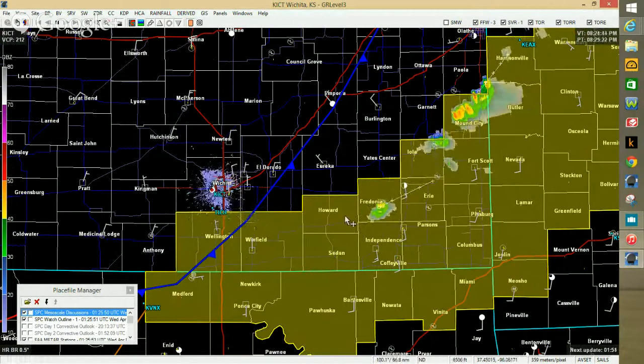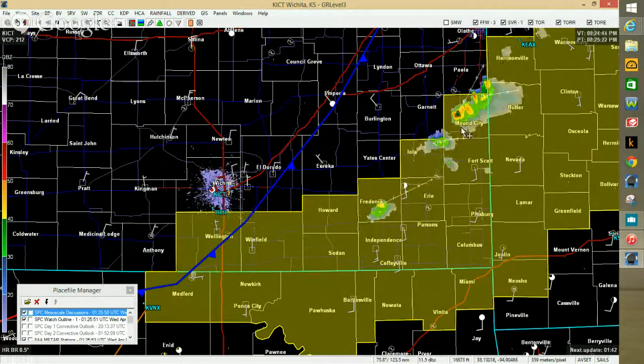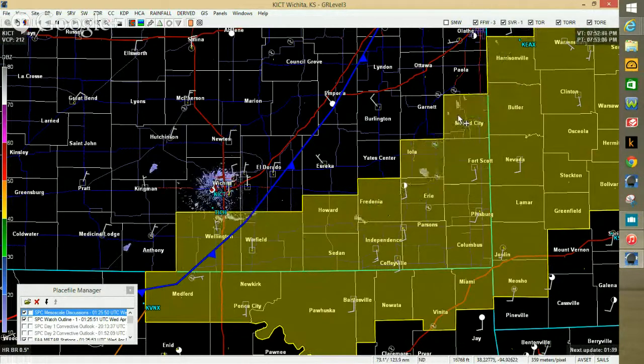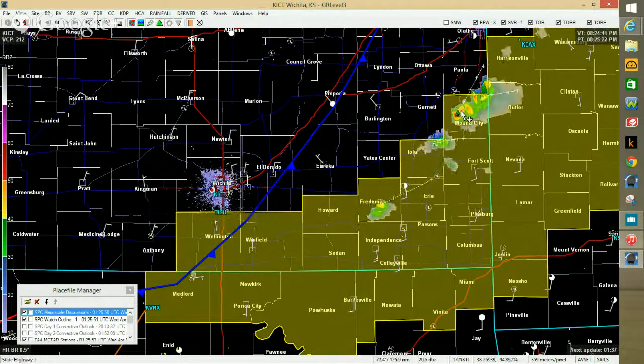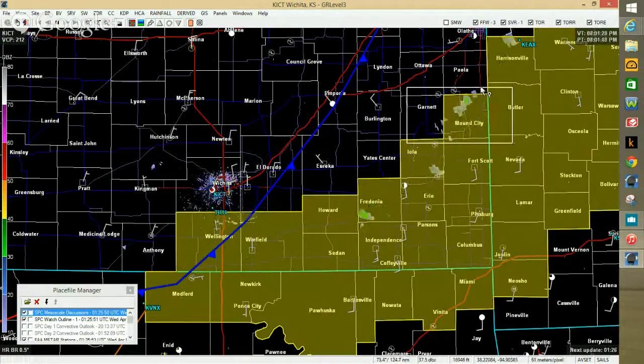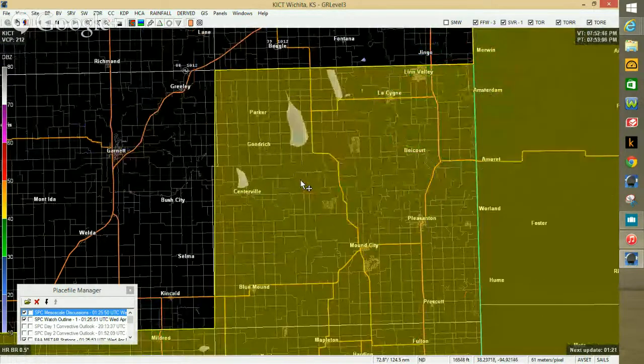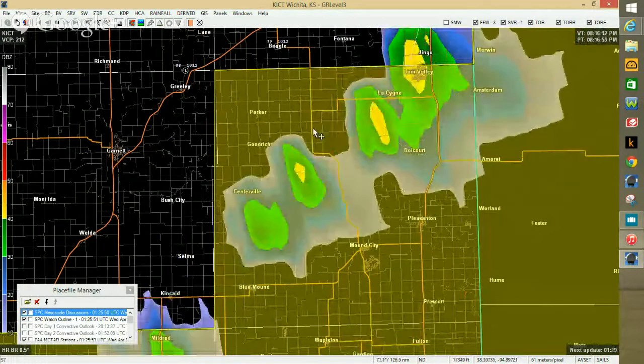We're just watching these storms get firing up in eastern Kansas, and to discuss tomorrow's severe weather. It looks like we're starting to get some indicators of hail associated with these thunderstorms just south of the Kansas City metro area, just north of Mountain City. If you can see the green triangle here associated with that storm, that means that hail is coming out of that storm.